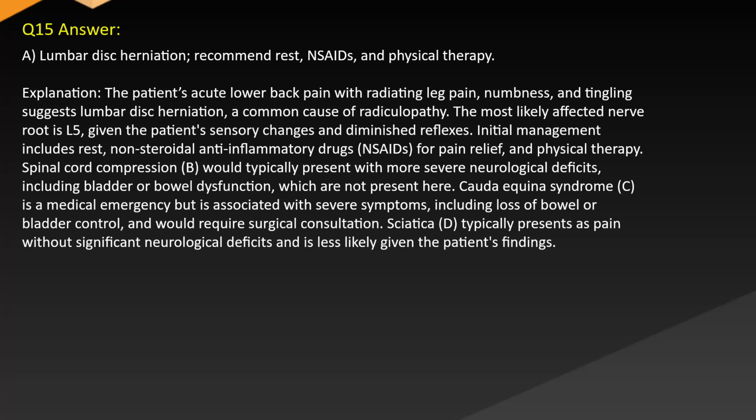Given the patient's sensory changes and diminished reflexes, initial management includes rest, non-steroidal anti-inflammatory drugs (NSAIDs) for pain relief, and physical therapy. Spinal cord compression (B) would typically present with more severe neurological deficits, including bladder or bowel dysfunction, which are not present here. Cauda equina syndrome (C) is a medical emergency but is associated with severe symptoms including loss of bowel or bladder control and would require surgical consultation. Sciatica (D) typically presents as pain without significant neurological deficits and is less likely given the patient's findings.